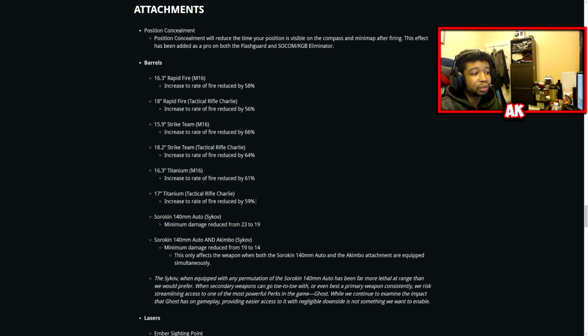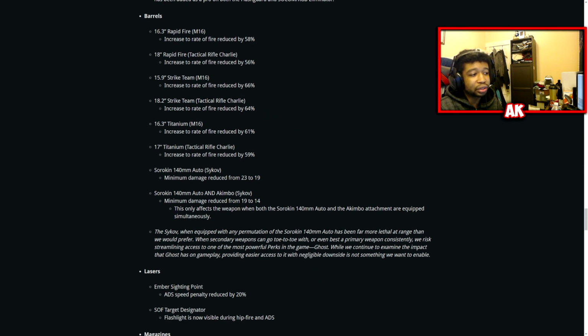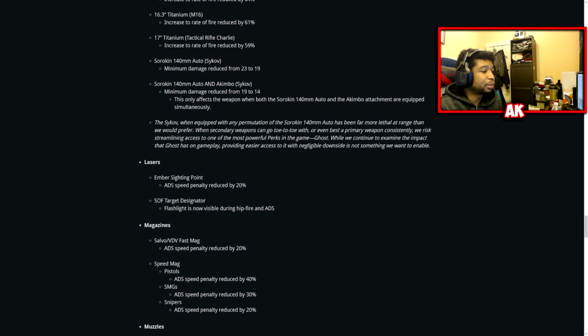Moving on, the Sorikin 140mm auto, minimum damage reduced from 23 to 19, and the 140mm auto barrel and the Akimbo Psychov, the minimum damage reduction from 19 to now 14. This only affects when you're using the auto attachment and the Akimbo both together. So Sorikin, the Psychov got nerfed into the ground. Good change there. Happy to see that.